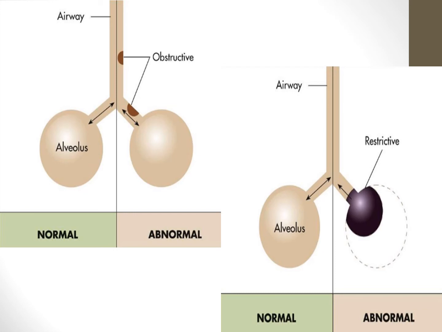This is a picture directly from your book, looking at normal versus abnormal. On the top left here is obstructive: something's obstructing the airway. If I had a giant tumor growing in the airway, let's just say a vascular lung tumor in my conducting airways or my transitional airways, it's causing a narrowing, a smaller lumen. I have a good lumen, and then when this happens, I have a smaller lumen, so something's going to obstruct that nice, good laminar flow from getting through there.